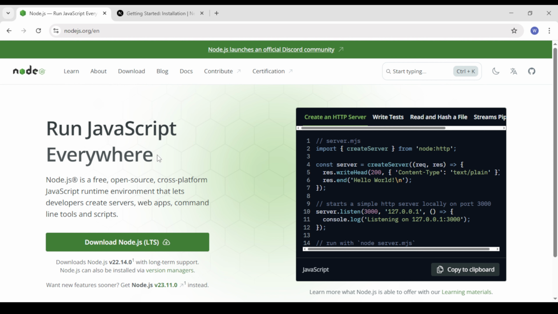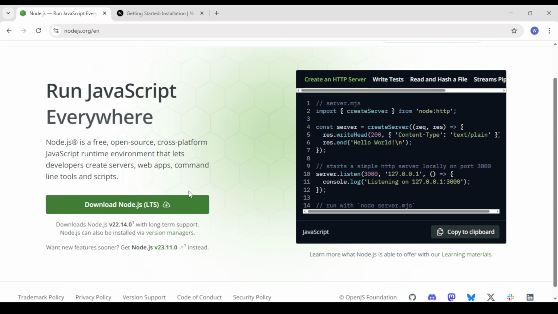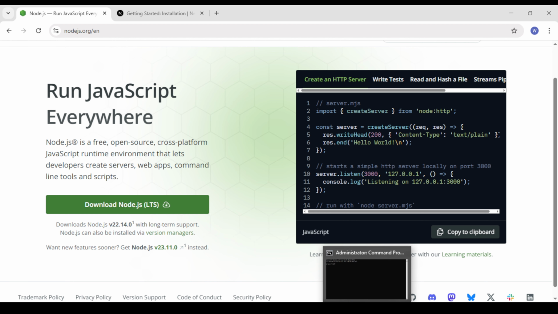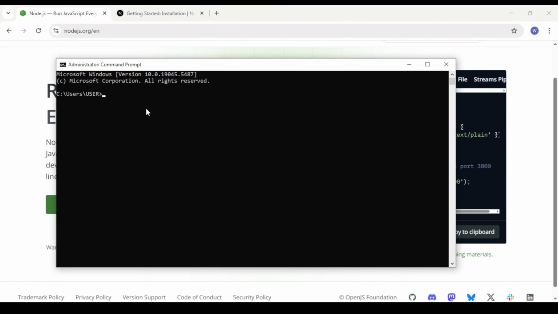So you want to first ensure that you have Node.js installed by downloading it. Great. The next thing you have to ensure is that you have at least a version of 18 and above. We can check via the command prompt. Therefore, you can just look for Cmd, and then you can check the version of Node.js. So you can do node -v. Great. And you can see, as for me, I have Node version 21.7.3.